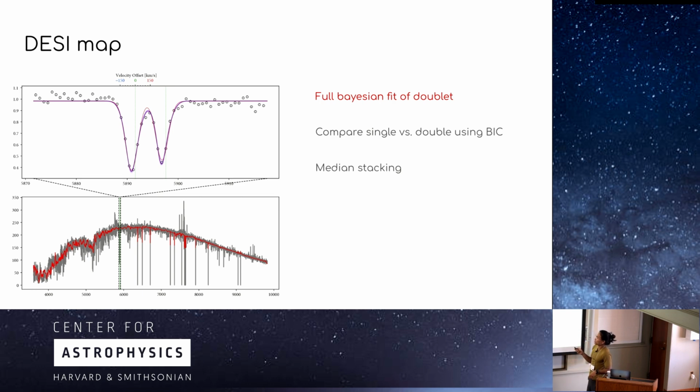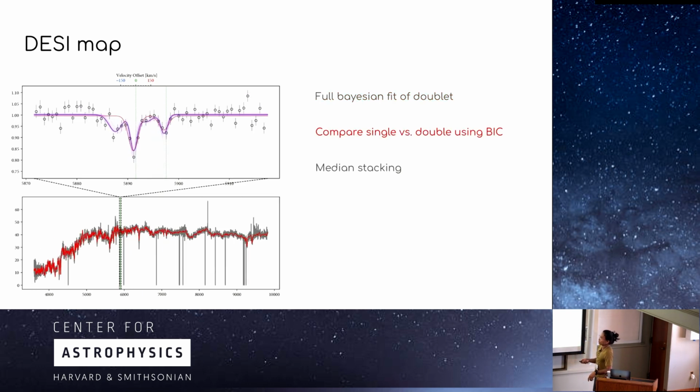And the Bayesian part is really important because when you have a lot of galaxies, right, sometimes your residuals are actually better fit by two pairs of Gaussians, not even a single one. And sometimes no Gaussian is better than one. So for all these scenarios, I run different fits. I make some automated way to make a decision as to what the best fit is. In this case, it's the Bayesian information criterion, and then do that over the entire 30 million spectra.